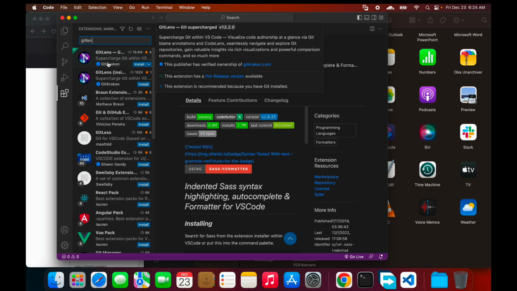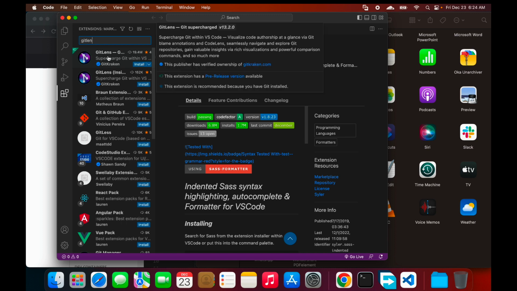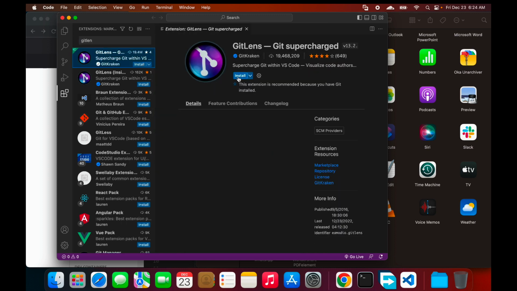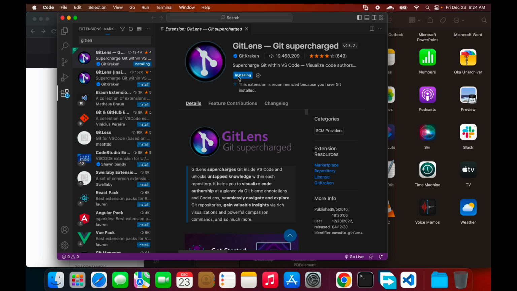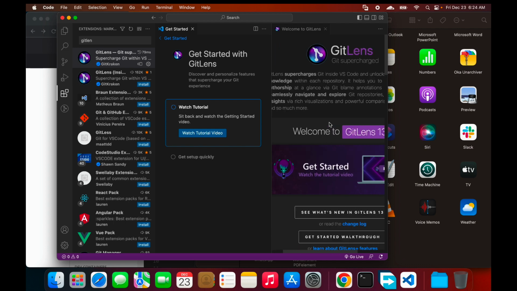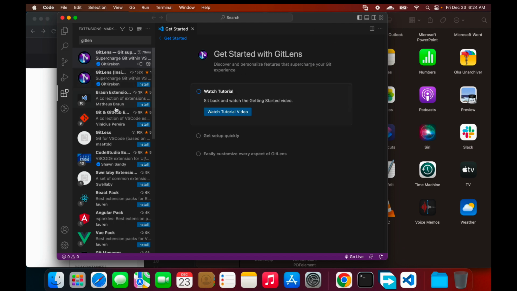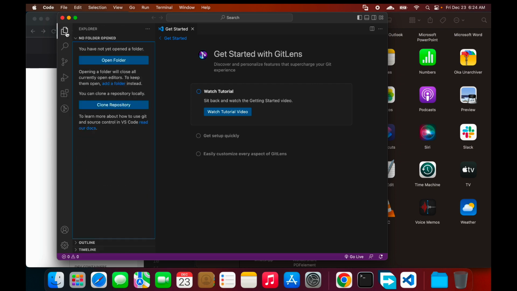It's saying supercharge. I don't really know which one to install, so I just want to check which one has the highest. This has like 19 million downloads, so I think this is the best GitLens.